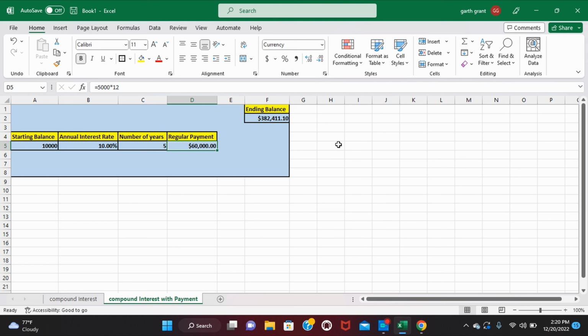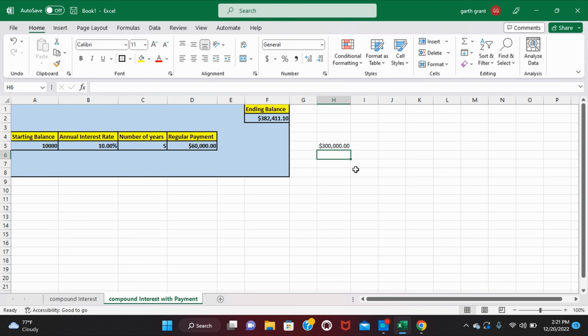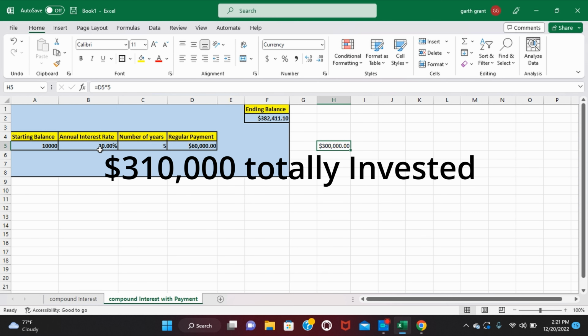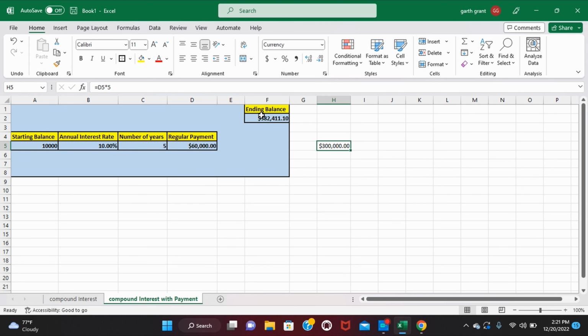And if you want, you can just do the quick calculation: all the money you've invested is $300,000. It's $300,000, but at the end of the time, because of compound interest, you basically make like $82,000 more on your money. But yeah, that's that.